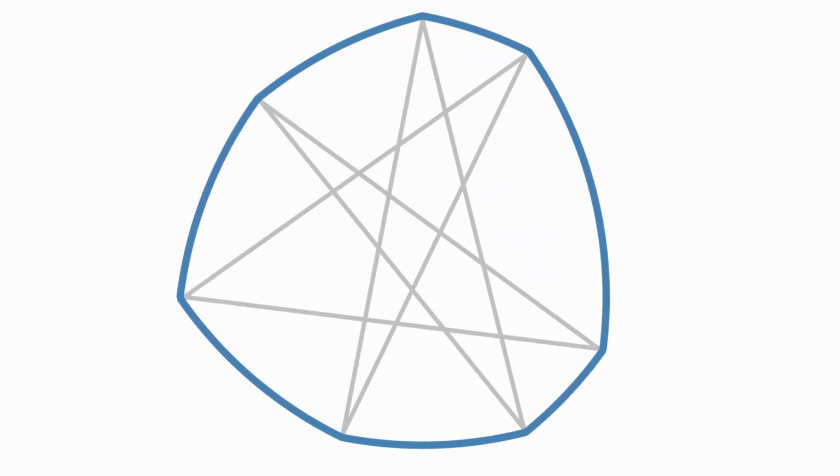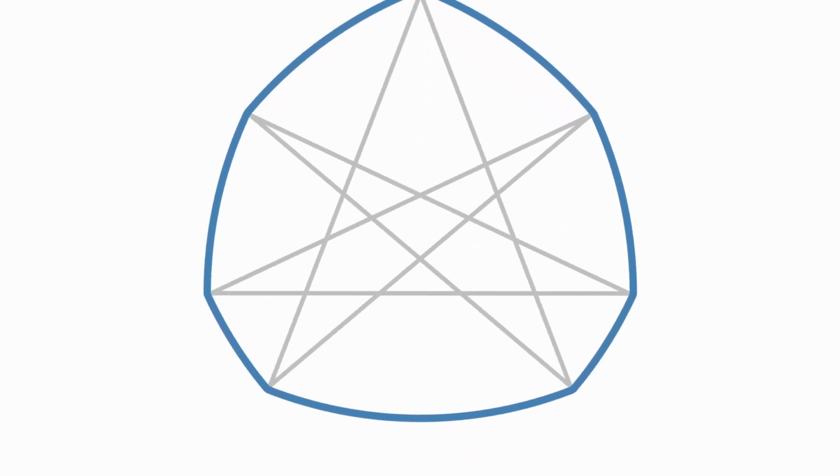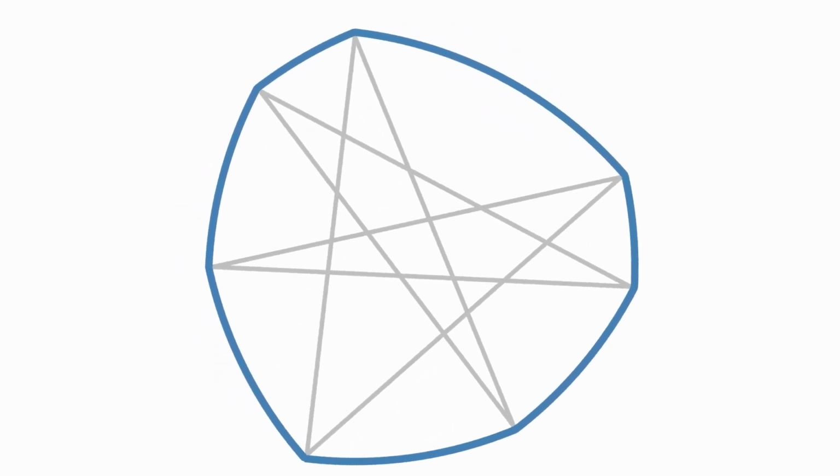Reuleaux polygons are usually regular, but they don't have to be. At one point, I had planned to include the ability to create irregular ones as well. The only requirement is that each vertex is an equal distance from the 2 opposite vertices. However, for an irregular polygon to meet that requirement, it must have 7 or more sides. And since the vast majority of users will probably be using the Reuleaux triangle only, I decided to scrap this, as it would be a lot of work for a very niche feature.